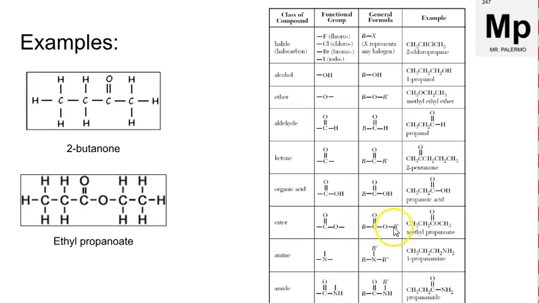Once I locate that, I want to look at their example and see how they named theirs. So I see prop. Prop is 3 carbons. I'm trying to find 3 carbons in a row, and I see I have that here, 1, 2, 3. So I have 3 carbons on this left side here, which is attached to the C double bond O. And then methyl is 1 carbon, and there's a 1 carbon there on the other side of this O. So the O is essentially separating this into like 2 names. We have the methyl side, and then we have the propanoate side.